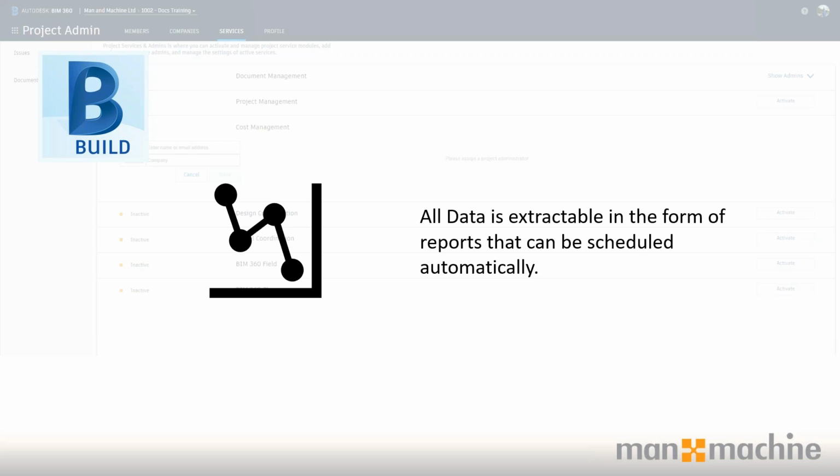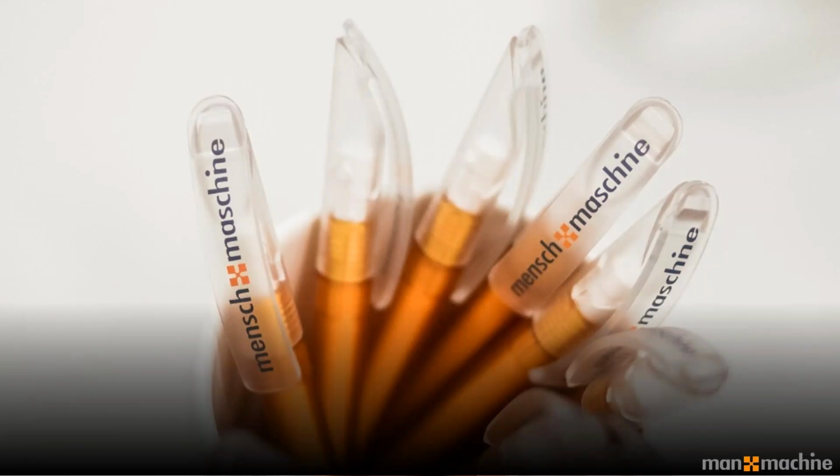Obviously, things like the checklists, things like the daily reports, the things that you would maybe want to file every 2 weeks or something, so that if you had a quality procedure, you can go back and find out exactly what happened. Or if you've got a formal archive procedure on the QP quality procedures, then you can get that information out and put it somewhere in a hard format that you can then pull up when you're audited or something. So all of this information is extractable, is the point, and Insight would be the way to do it. And you can automate that extraction as well.